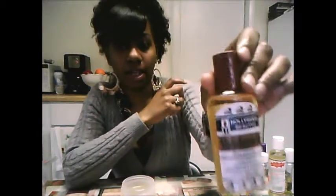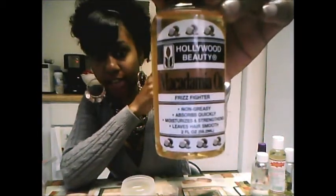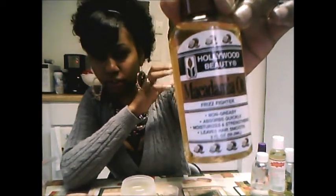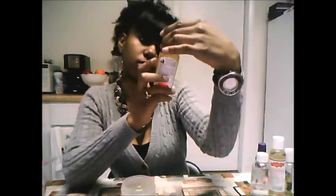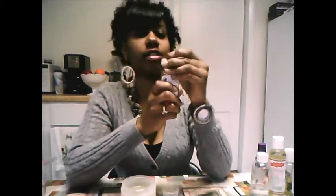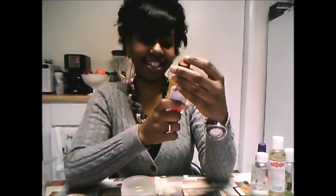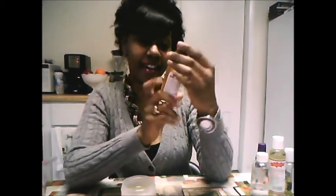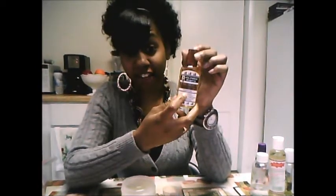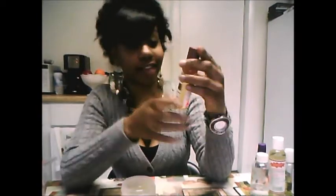Here we have macadamia oil. Actually, I just recently learned about this oil from my sister Chris. So I'm liking it though. And it smells really good. When you put it on your hair, oh my goodness, it feels so nice and soft. It's really good. And it says that they call it the frizz fighter. So I'm excited about that because sometimes this hair likes to get frizzy.